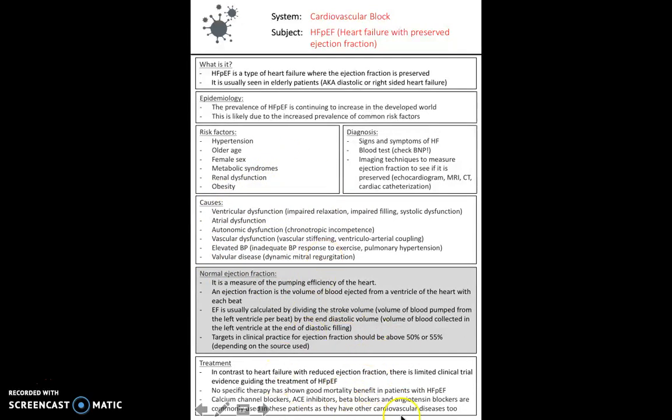In terms of treatment, again, we discussed the medication that can be used. It can be used in these patients as well, but they're less commonly used really in these patients. They're more commonly used in the reduced ejection fraction patients. In the case of preserved ejection fraction heart failure, there's not an awful lot we can do, and clinical trials have showed that there's very little evidence which benefits the patient in these cases with medication or surgical treatment.